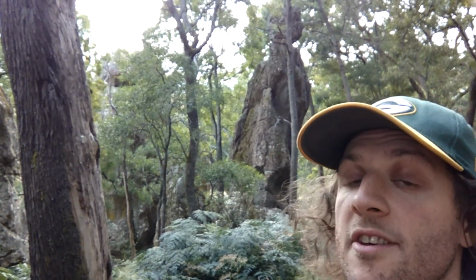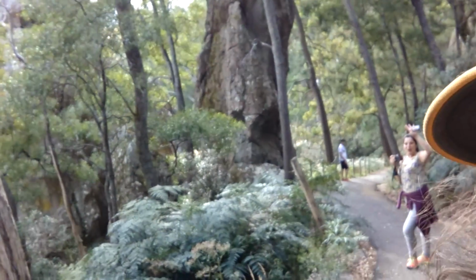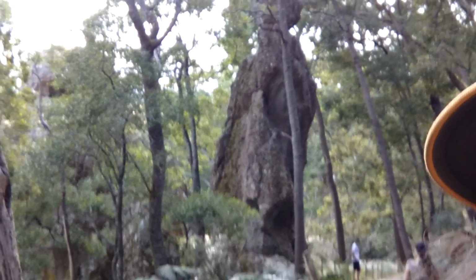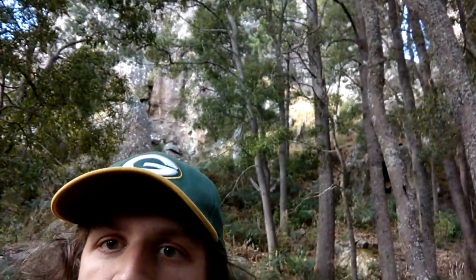So I'm in Hanging Rock, and behind me there seems to be a statue of a giant. Can you see it? And that is just unbelievable. Hello, Marcella. And look at that giant. That's incredible. It looks like a bird or a giant or something. Now, it might not be a giant because, as you can see, there are many rocks behind me. Very huge rocks, especially back there. Look at that. They go all the way up. This is unbelievable. Okay, thank you.